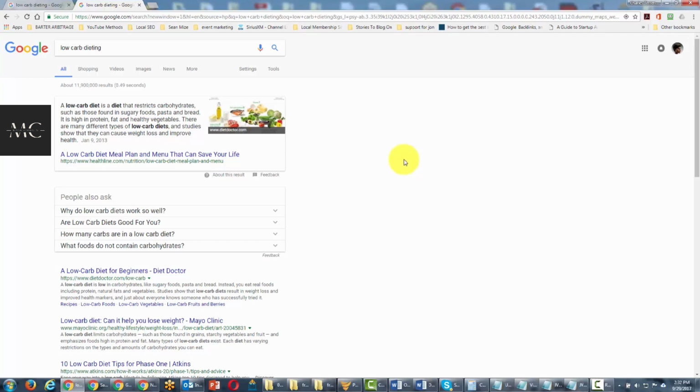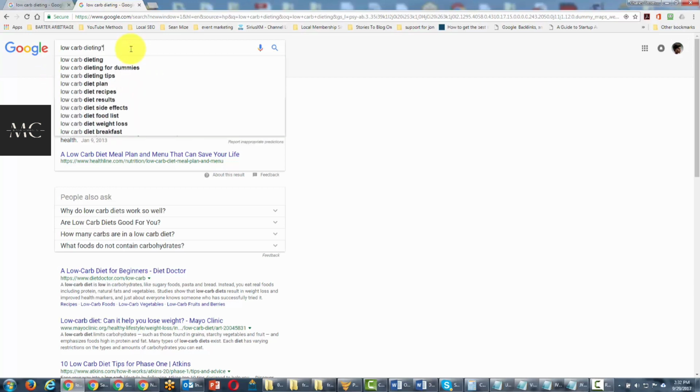Now another way to do a search is when you're not quite sure of all of the words that go in between a particular multi-word keyword. Then you'll want to do what's called a wildcard search, and you can do a wildcard search by using the asterisk. So what we're going to do is take a look at the term as it is. You'll see that right now it's giving us 11 million results. We are going to now change this to an asterisk.